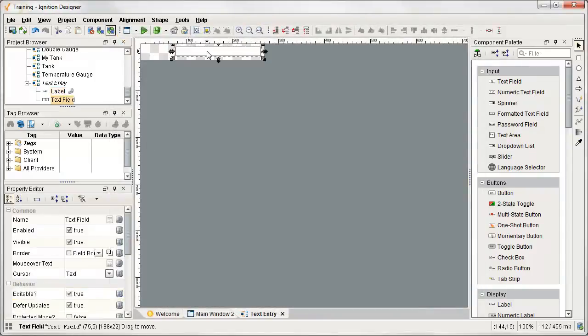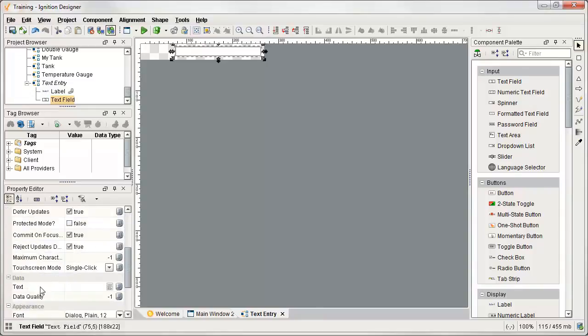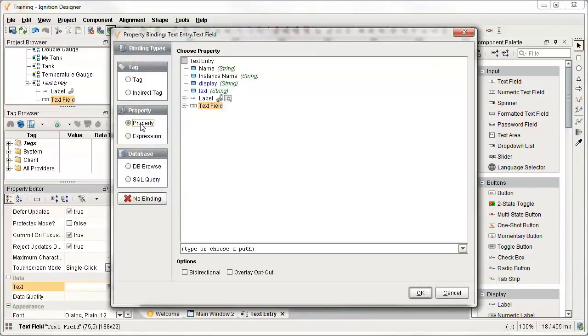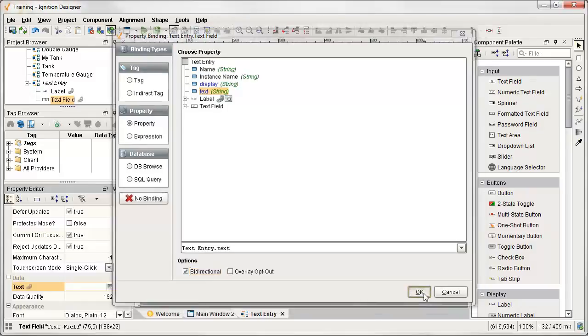On the actual text field, I'm going to bind the text property of it to a property, selecting the text of the template. It's that property that we created. Now this one we definitely want to make bidirectional. If we make this property bidirectional, of course we can set the text of the template, which will update in the text field, but if somebody changes the value of the text field, it'll also update the property of the template, which we can then use in a button or somewhere else on that window. And so I'm going to go ahead and press OK.